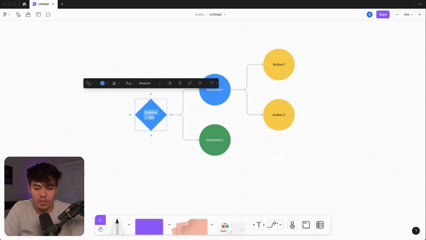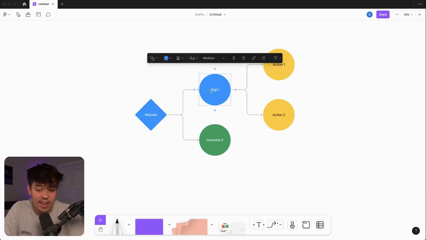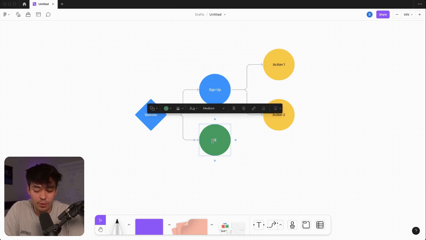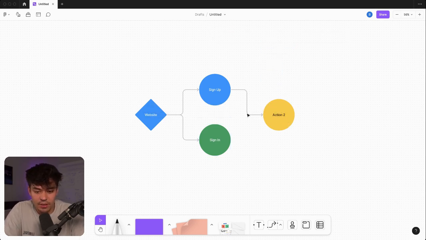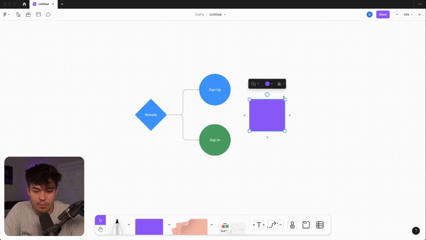So right now we're going to start with, where does a user start? And most likely it'll be like your website. So they start on your website. Outcome number 1 is they sign up. Outcome number 2 is they sign in, right? Let's go ahead and delete this here. And you know what? We'll create a new block for the actual application itself. So we'll go ahead and make this a little bit bigger, but we'll call this the dashboard page.